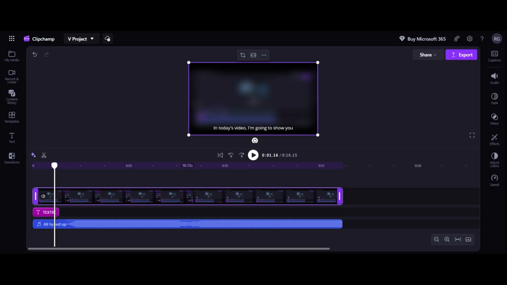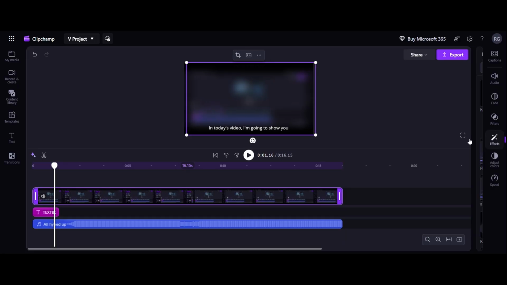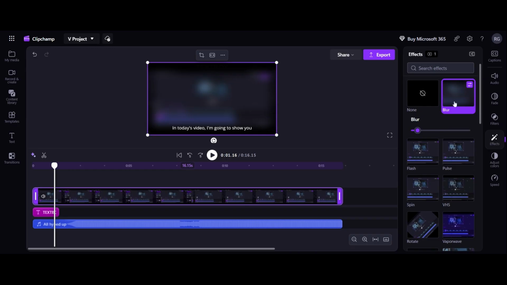This is where Clipchamp stores all the visual effects that can be applied to your video, such as filters, stylistic overlays, blur effects, glitch effects, and other enhancements. Once you click on Effects, you'll see the currently applied effect highlighted. If your video looks different in the preview window, for example if it has a color tone, blur, or stylized appearance, that means an effect is active. The highlighted effect indicates what is currently applied to your clip. This is the area where you can manage, change, or completely remove the effect.